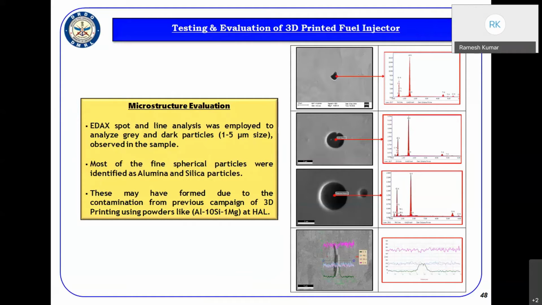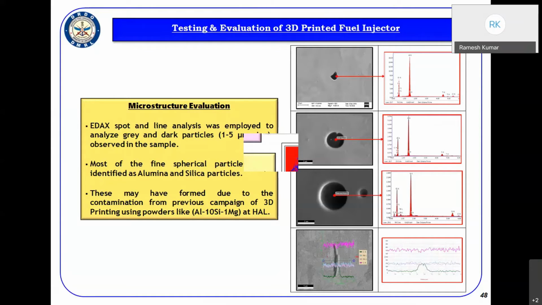But what I would like to say is that when we are 3D printing, we should not stop at the 3D printing of the component and go for the applications. The component that has been 3D printed has to be initially evaluated in detail, completely, to have a clear understanding whether it has been deposited properly, whether any porosity is there, or whether mechanical properties have been met or not. Such a requirement is very, very important.